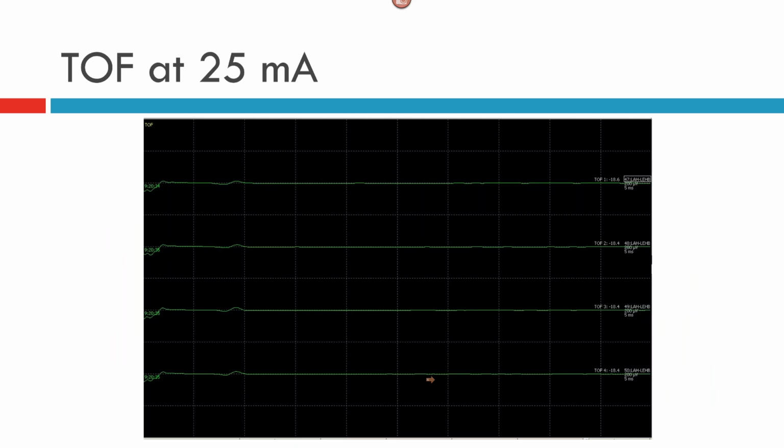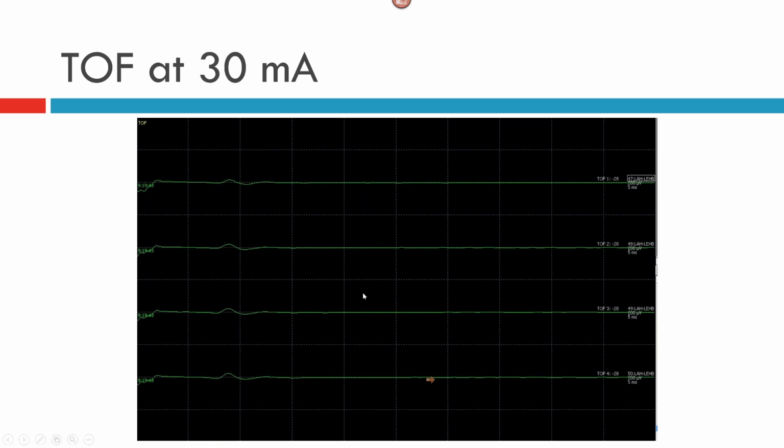I just want to show you some data and see what your feedback is. So this is patient number 1. We're stimulating a train of 4 at 25 milliampere, and the amplitude of responses is very, very small. So we increase the stimulation to 30 milliampere, and now the responses are a little bit bigger, but they are still not very good.